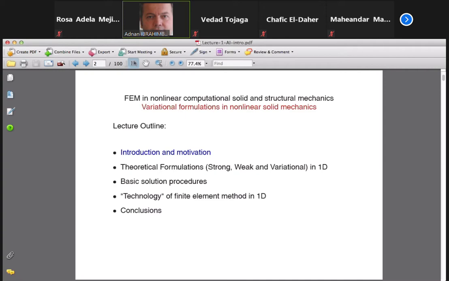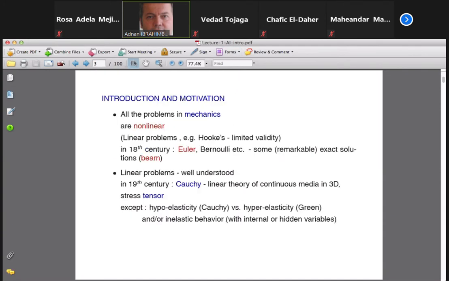In fact, these aspects of technology are really what is hiding in the computer software that you're using, I'm sure, on a daily basis in your work. And if you really want to modify any of this software, this is actually what one has to know, and related to that. And after that, we will have a short conclusion.